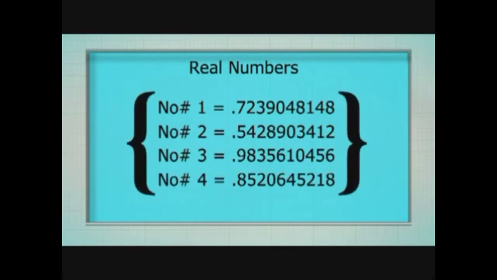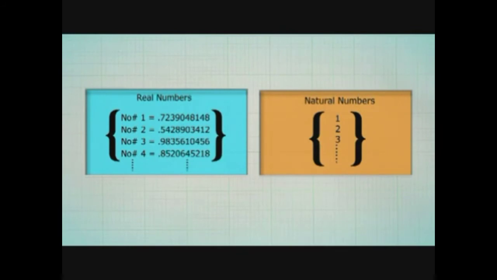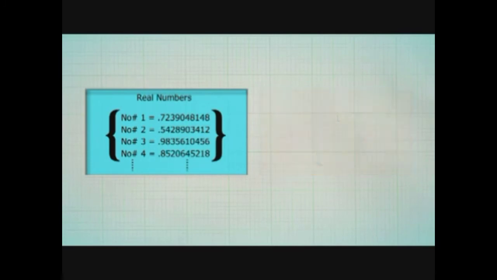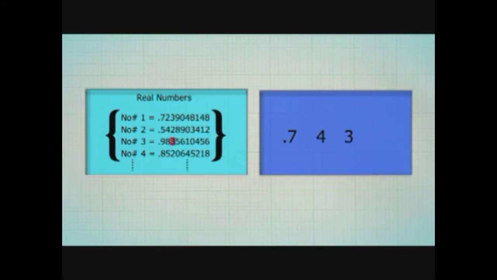So let's try and list out all the real numbers. Don't worry, we don't need to write out all the infinite—let's just write out any four. Now if we say this is number 1: 0.7239048148, and like this we imagine every real number. To show that I cannot create a one-to-one correspondence with natural numbers, I will create a number that is not in our list. How will I do that? By taking the first number from the number 1, the second from number 2, the third number from number 3, and so on. So the number that will come up is 0.7430 and so on, because we will keep proceeding in the same line. Now I am going to change this number. For the purpose of argument, I will just increase every digit in this number by 1. So I will get 0.8541 and so on.